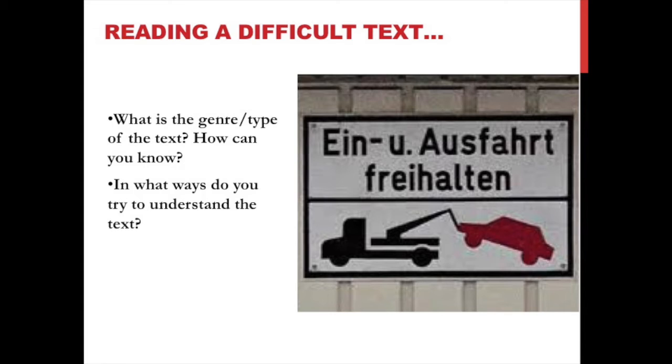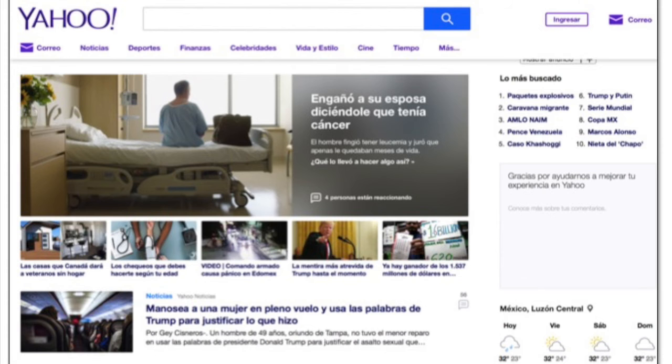You might be thinking, no, this is too easy to understand. This is not a difficult text. So let's try a different foreign text. Right, so how about this specific foreign text, which is written in Spanish? I want you to also think about what type of text this is and how you understand the text. I will give you a couple of minutes.